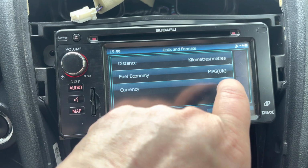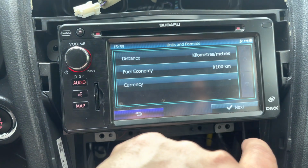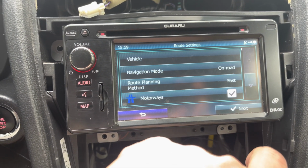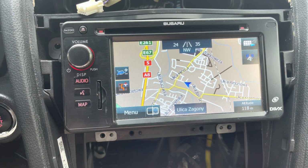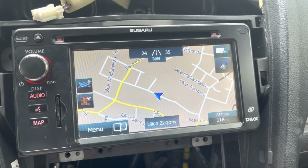Fuel economy. So it seems that full success. Everything's working fine. The map displayed. That was what I was most worried about. I thought that the SD cards might be paired with a radio, but apparently everything's working fine. So now just to assemble everything back together.